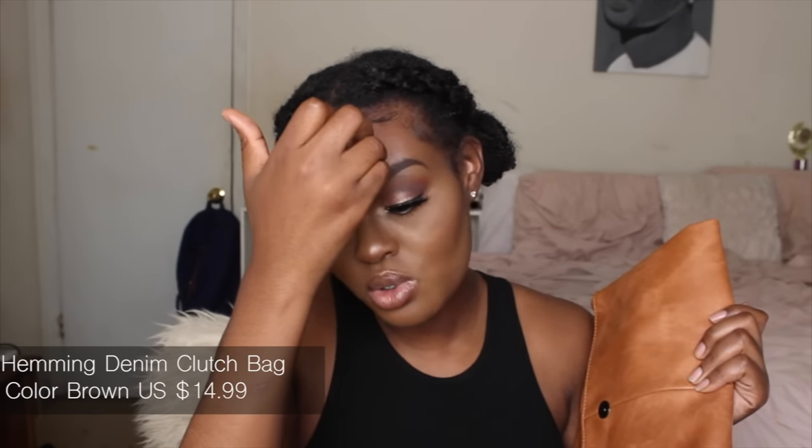The last thing I got from Zaffle is this clutch. When I first got it, it had a smell — I don't know if you guys order stuff online but some items do have a smell because of the leather or whatever it's made with. It was very similar to the smell my brush belt from BH Cosmetics came with — probably something with the faux leather. The smell was really off-putting when it arrived. I do really like the clutch and the color, but the smell was definitely a turn-off. The good news is the smell does fade.